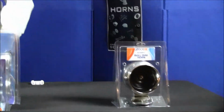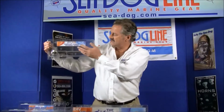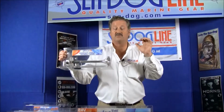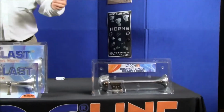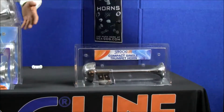From there, we're going to go to what we call our compact trumpet horn. Trumpet horns give, again, more of a real trumpet sound. This one is an economy model. It's got a decibel rating of 108, very loud, very nice tone. Economy though, this one's more of a value product.